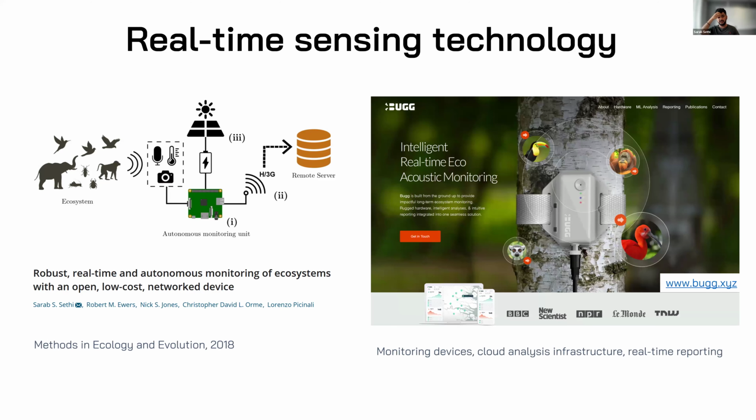We then took those designs, which were quite put-together things in a garden box, and we made a sleeker version of the same thing. And it's not just purely for marketing purposes, but actually, obviously scalability of building these devices and also reliability of them when they're deployed matters enormously depending on the manufacturing method. So that's where Bug came from. You can read a bit more about it at our website, bug.xyz, but we developed injection molded enclosures, custom PCBs, but the technology is fundamentally what was presented in that Methods in Ecology and Evolution paper, just refined to an industrial standard.